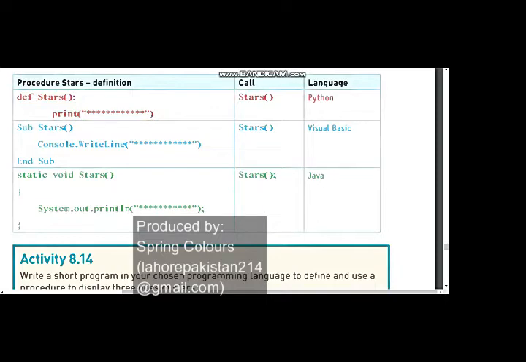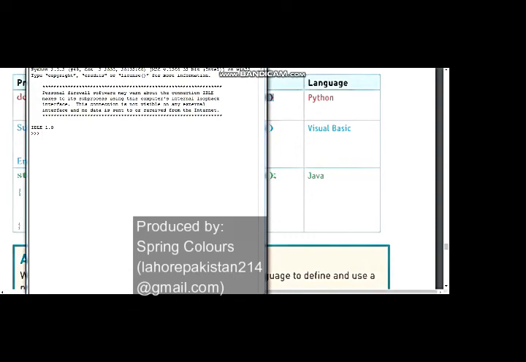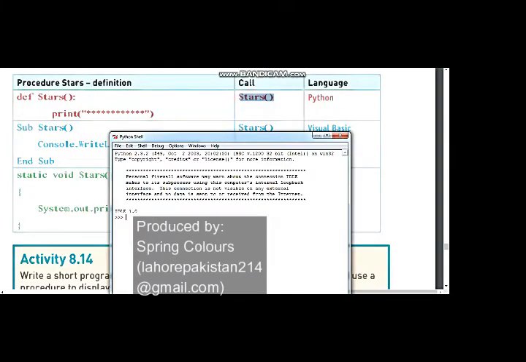You can see over here that you will define the procedure like this, which will print 3 such lines of stars, and then you will call this procedure using this statement. So let's use Python GUI. Your program can be made using Python command line also, and Python GUI also. Command line is a black screen on which you write commands, and GUI is a presentable white screen, which is a better way to write a program.